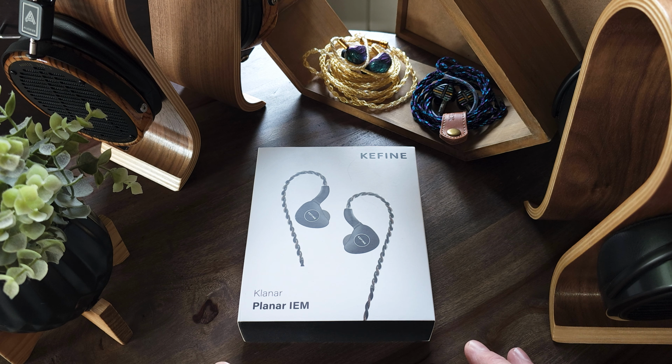So let's go ahead and go over what's included in the box, talk about the design and specifications, and then we'll do a deep dive into the sound. We have a lot to talk about, so let's get started.